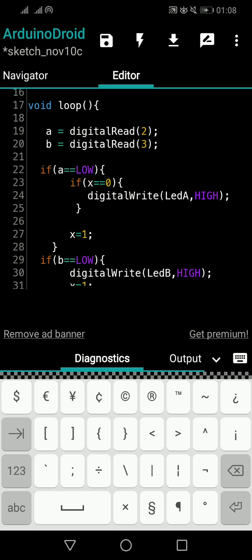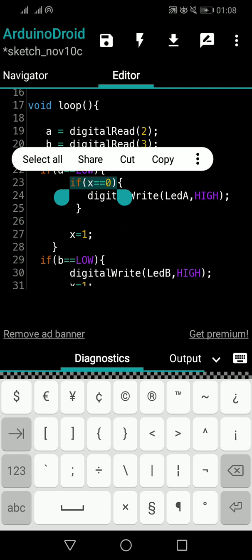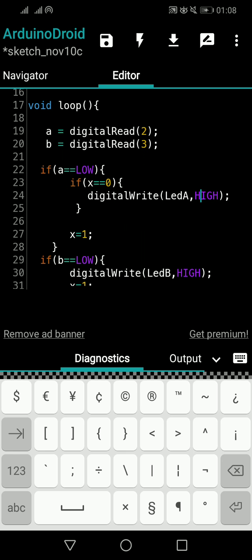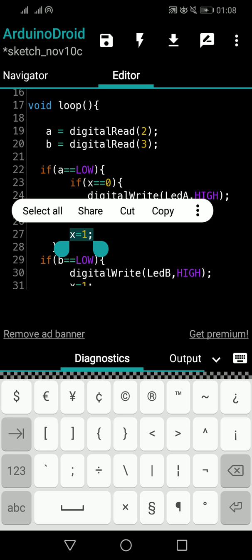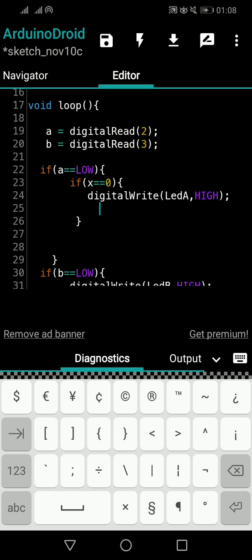Now see, if A presses the button, here I check whether this is the first time or not. If this is the first time, x has not been changed. x is 0, that means first time. So I am making A's LED high. Then what do I do? Also now I have to validate this: make x as 1, because I will write the statement making x as 1 here as well.